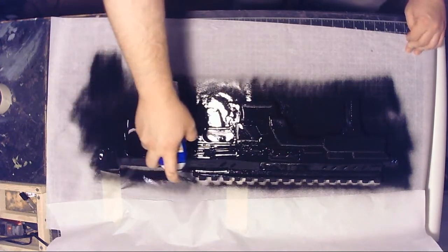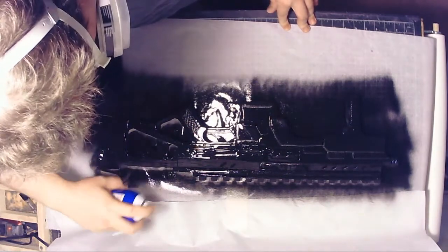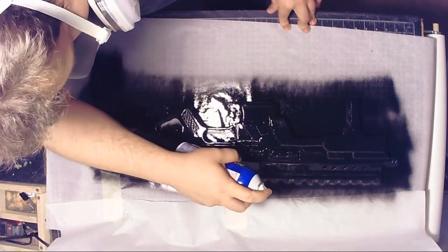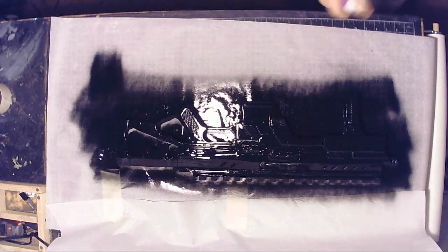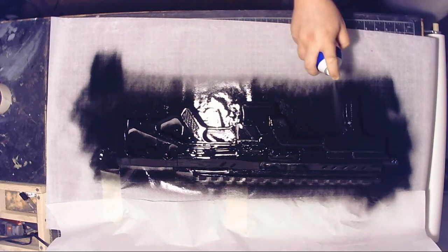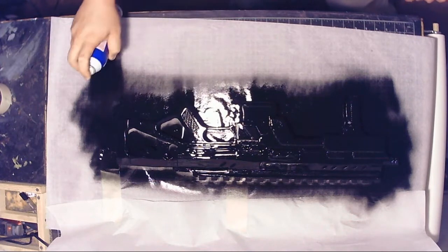Now once you've got that done, we'll go in any place that's got angles that were missed and just kind of hit it real quick. You don't want to put a lot on here because you want to make sure you're not putting any drips or inconsistencies in the coat. Plastidip will self-level a little bit, but it's not something that you want to really rely a ton on. And so we'll go ahead and just hit those areas real quick. Make sure we get all of the corners and such.